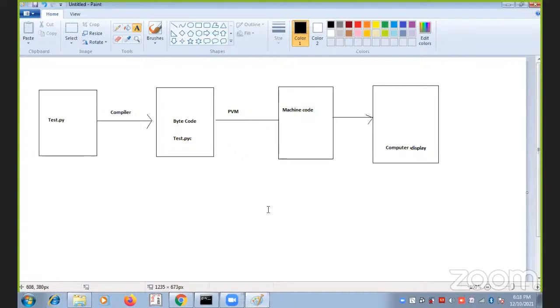If your operating system is Windows and you are using an Intel processor, it will convert to Windows Intel specific machine code. If it is Linux and Atmel or whatever, it will convert specifically to Linux and Atmel. That machine code is executed by the underlying processor, and you can see the output. This is how a Python program will execute.